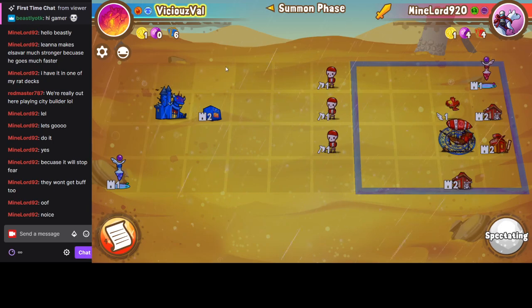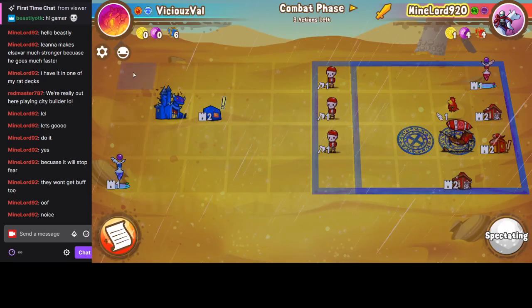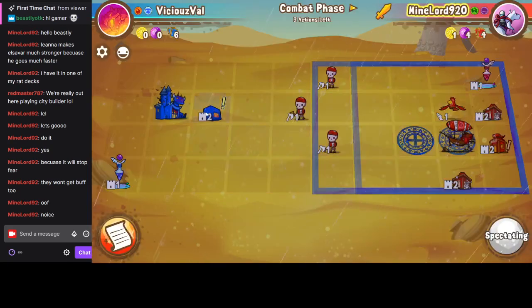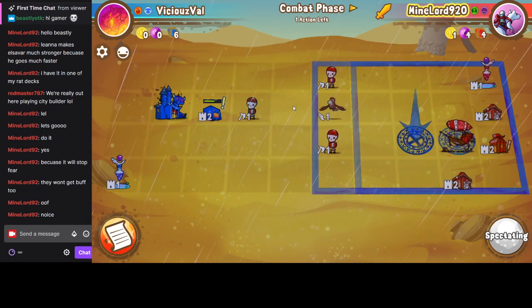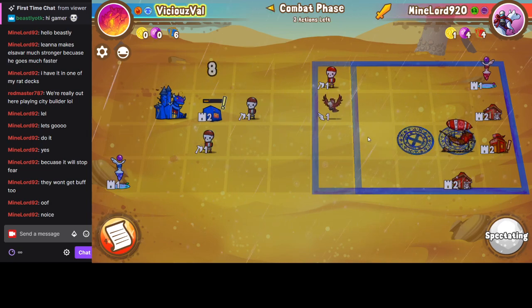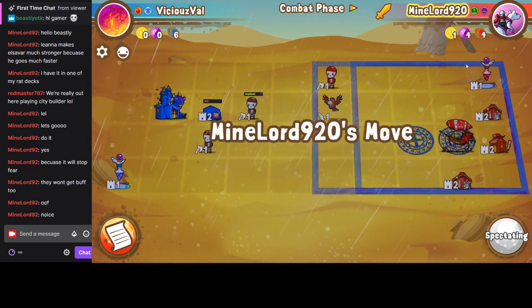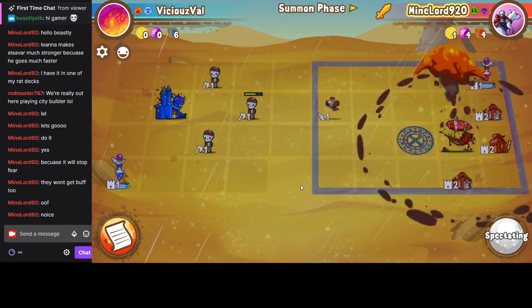We've got presumably a very, very stinky, disgusting Rune Burn deck from Vicious Val here, based on the Dragon's Fire, and probably running Rune Burn for blue. And I think that's what we're expecting here. Mind Lord, on the other hand, is on some sort of storm variation. Let me see if I can guess what he's doing here.